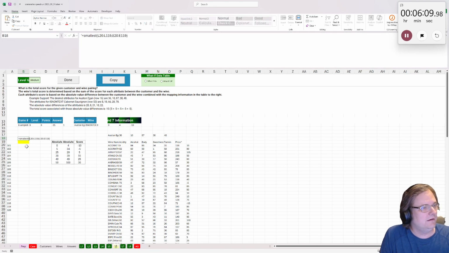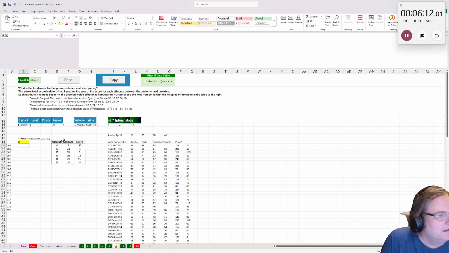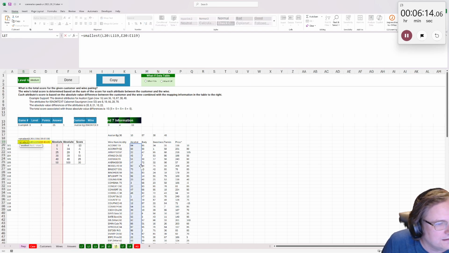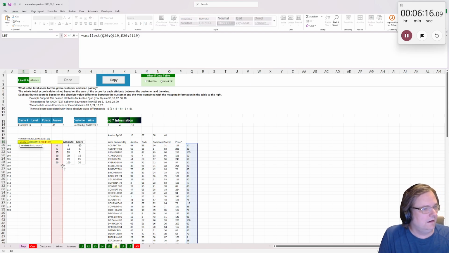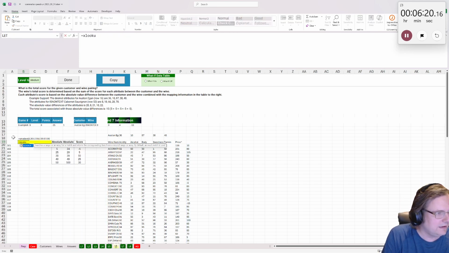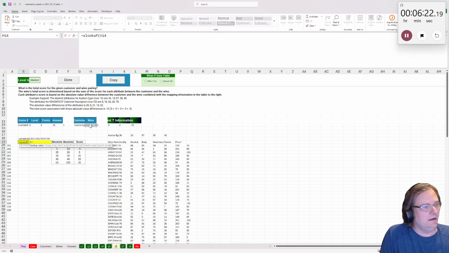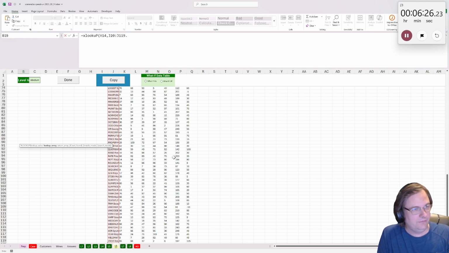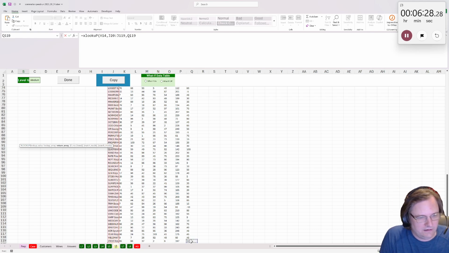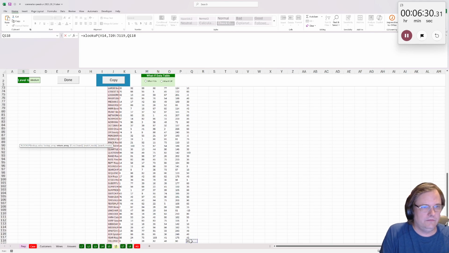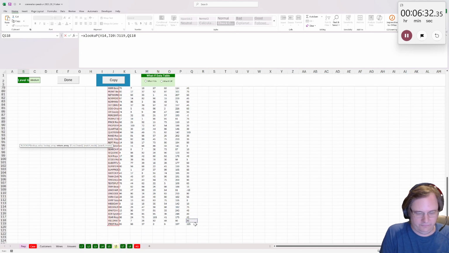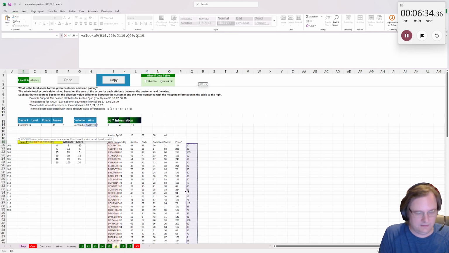So it's just the smallest of this, but I gotta line it up correctly here. Oh no, I'm looking for the number. So I'm looking up the wine on the wine names, returning on the score totals here, like that.